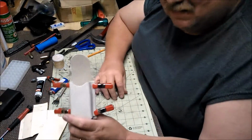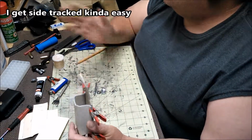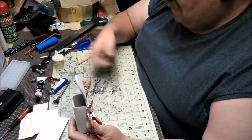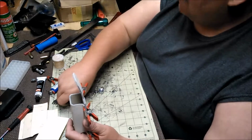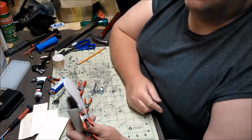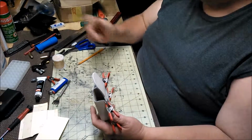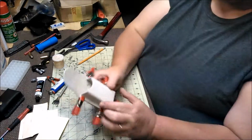I do like it. It does a good job of cleaning, and it's good for cleaning and lubricating when you need a light oil. If you've got something that needs a heavier oil, you'll have to get something a little heavier. But that stuff does a great job.